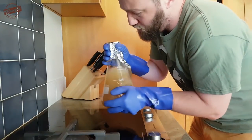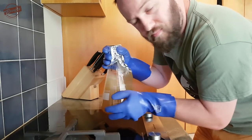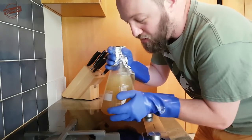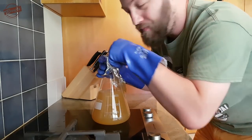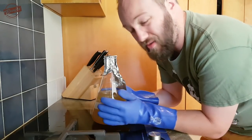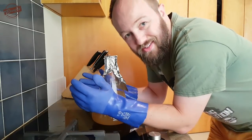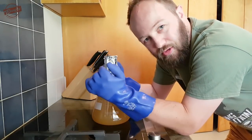Another thing I'd add: it's good to put some foil on top. Not only will it minimize any spillage, but the steam coming off the boiling or near-boiling water will actually help to sanitize the rim as the steam tries to escape out the top. It's probably not quite as effective as if you're actually boiling this on the hot plate itself, but as I said I'm going to be using sanitizer as double insurance for this.